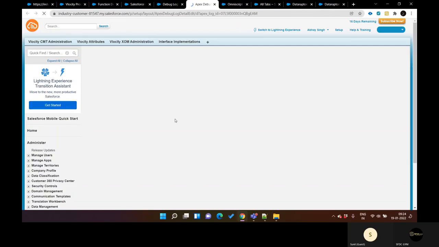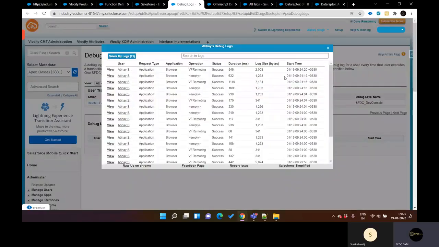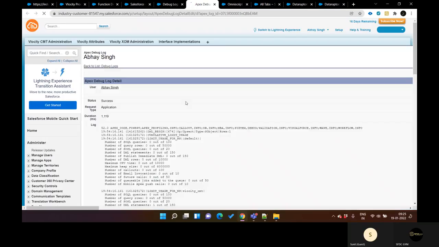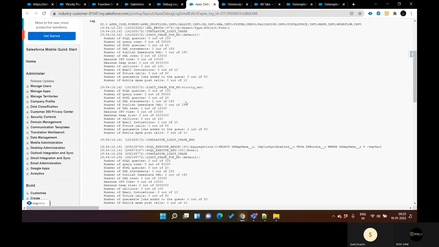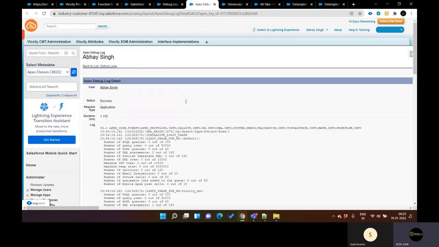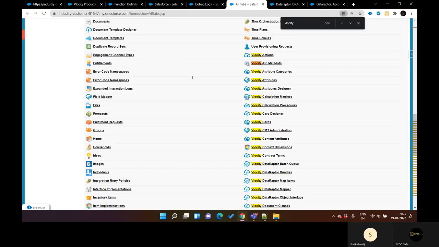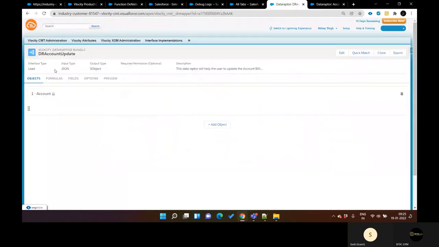Here you will see. Actually, here we need to find the log file. Let's do one thing. Let me configure the same thing in an Extract, right? Yeah, it is load actually.